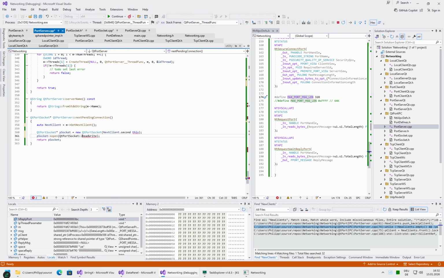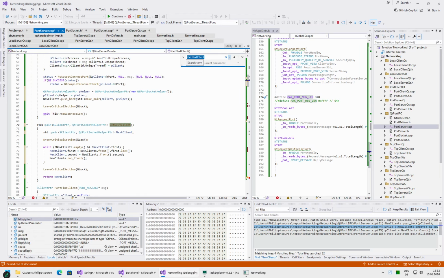Qt socket. And we said we will improve on this get next client. Basically only care for helper. Can we? Yeah, we can. Okay, it will work.